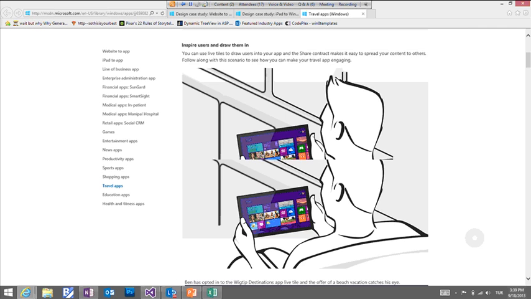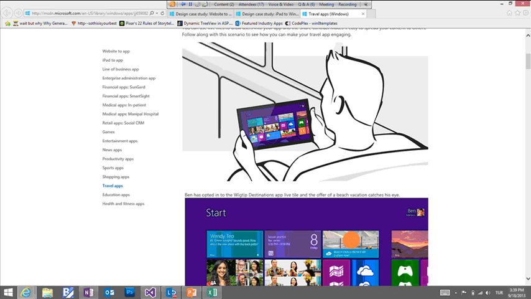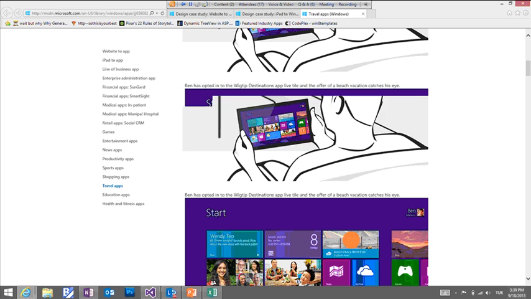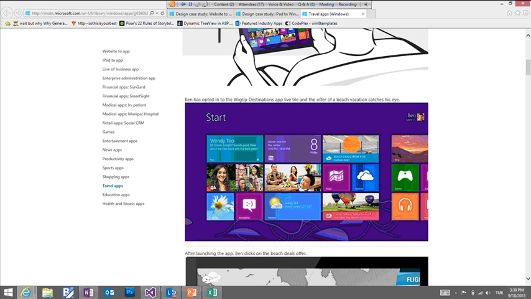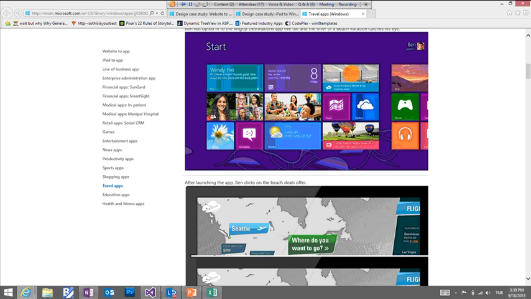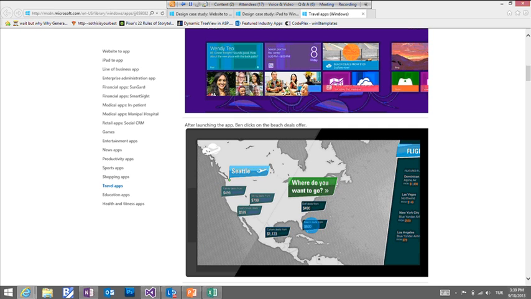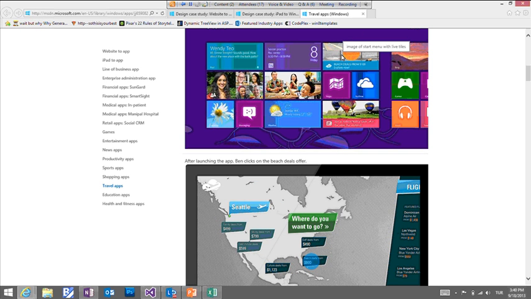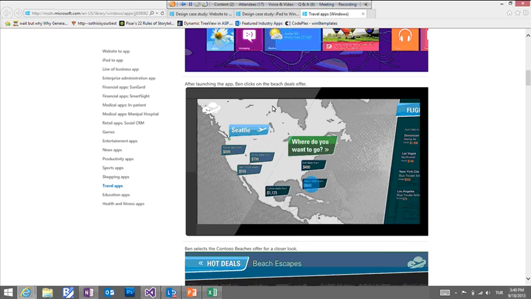Here it is showing a user scenario, like if you are looking for a flight to somewhere else. It shows it step by step. Here is the application, and this is the logo, and then there is a deal. When you click there, you can go to the application.